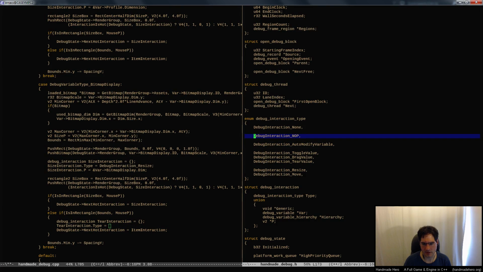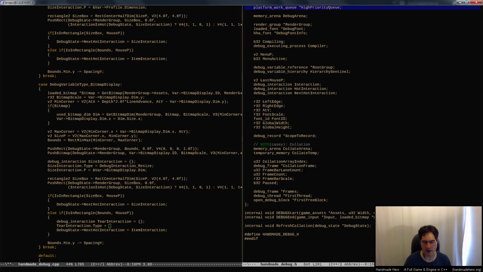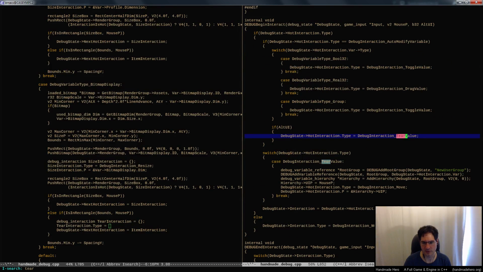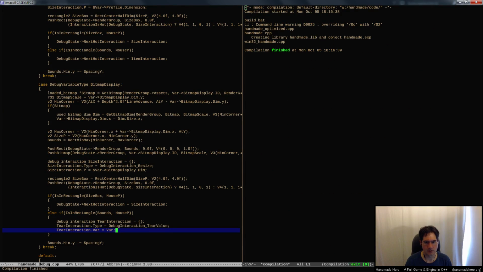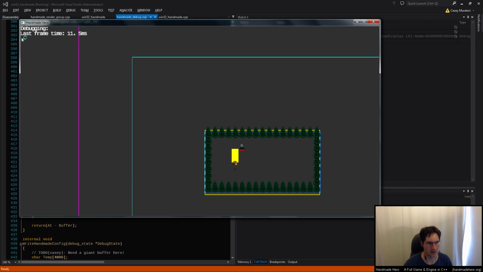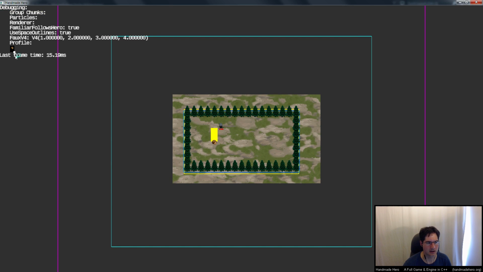Is it not? Or is it auto modify variable? I don't remember exactly what we said the criteria was. The tear thing is, like I said, a little bit janky. Alt UI, so only if it's auto modify variable is the only kind. But what I could say is, it's always tear. And so tear interaction dot var equals me, which is this var. And so then there wouldn't be an interaction other than tearing.